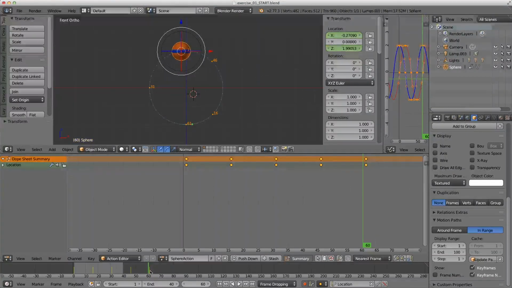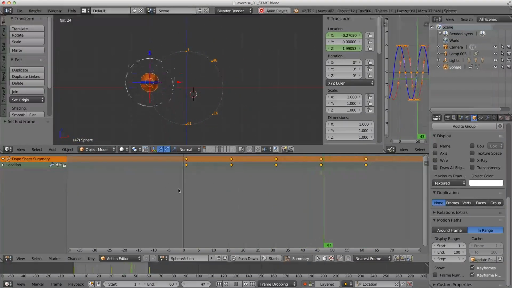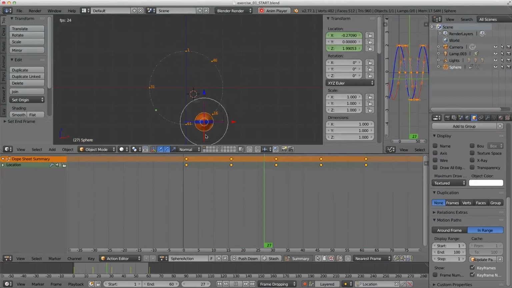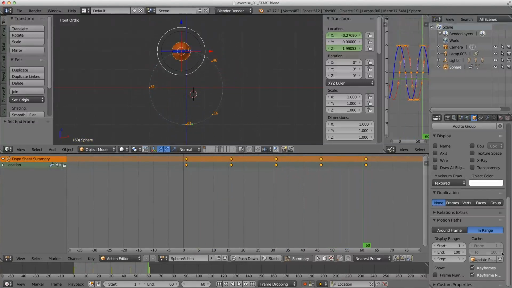So I'm just going to quickly fix that by going to the frame before our end, hitting the E key, and I'm going to play our animation and see what's happened. Okay, so our motion paths look like it's circular, but when I play the animation, something looks a little bit weird. And that's because I need to update our curves because I've moved the keys around. And you can see what's happened. Yes, I've added some extra frames, so you can see that it's taking a lot longer to go around to each of these positions, but you can see that it's more of a rounded square. And that's because of the order that I've adjusted things. I've actually adjusted the handles of our curves before I've adjusted the timing. And that means that we need to fix those handles.